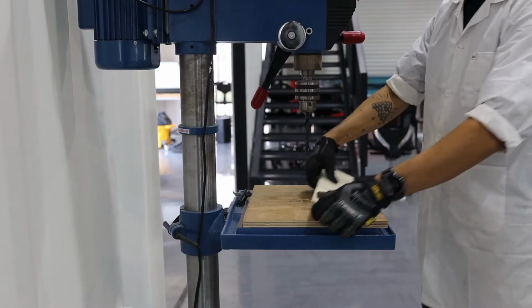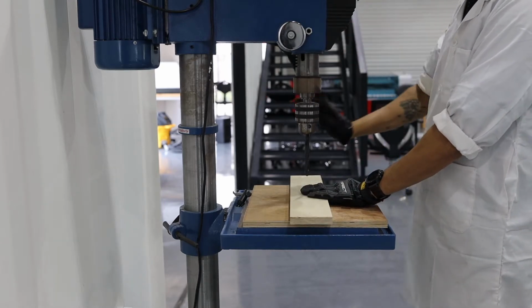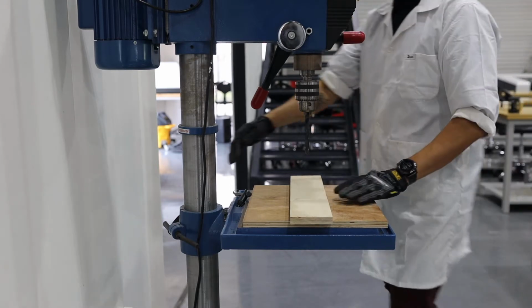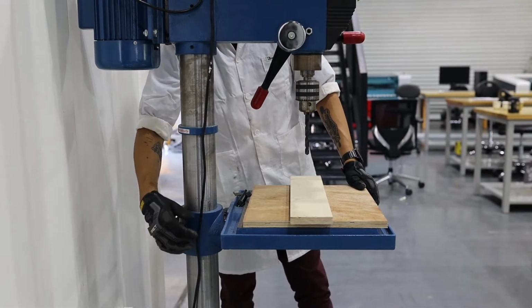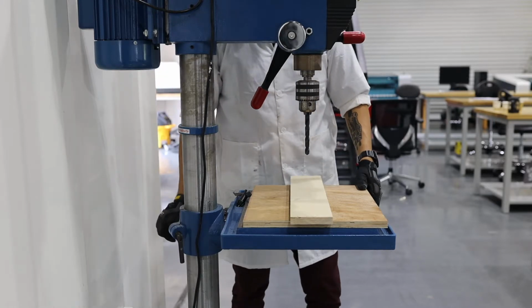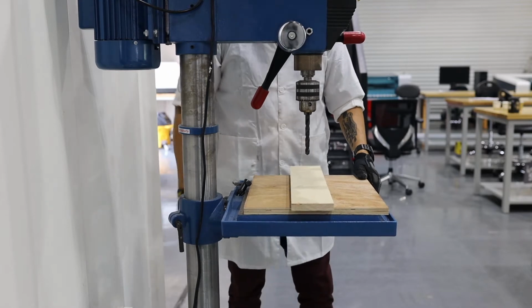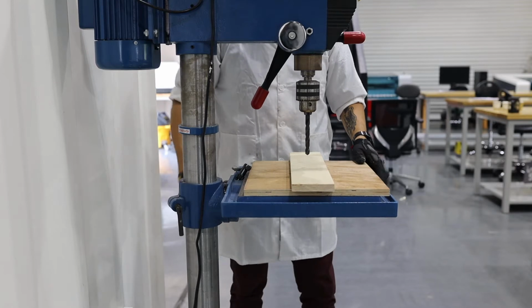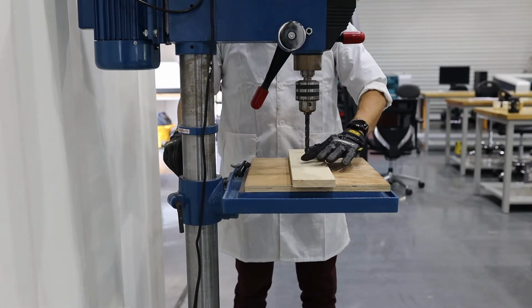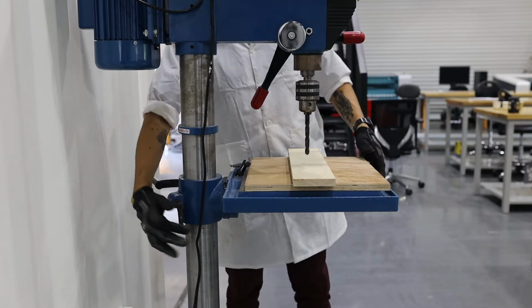Place your piece of wood, but we have a problem here. We can see that the press doesn't reach the material. We have to raise the table. For raising the table, you have to loosen the locking knob and turn the lever. Leave a distance of 10 to 15 millimeters. Tighten the locking knob.